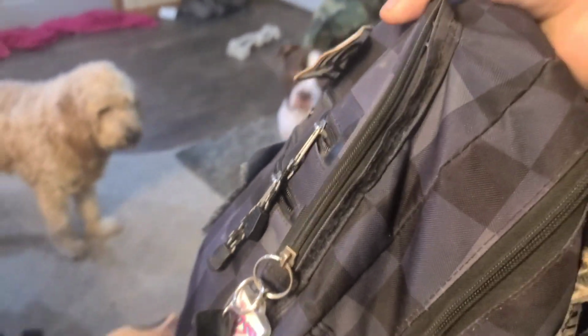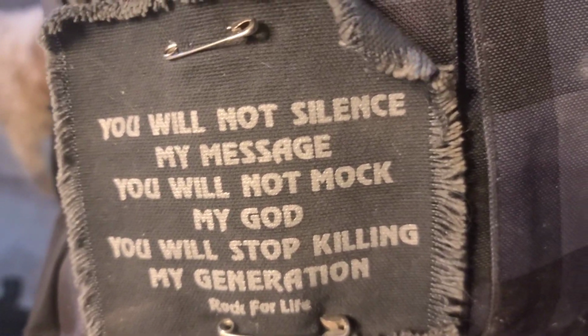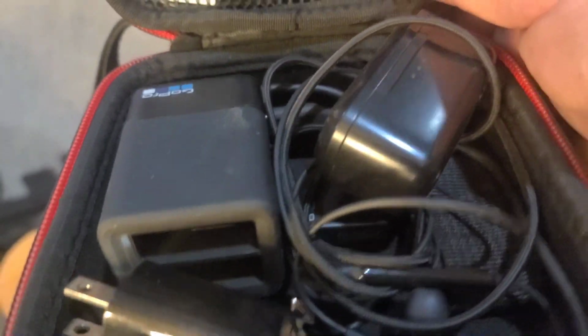Now this is made by Eastport. Got little pockets on the side. I got all my accessories in here, like my GoPro battery chargers, Bluetooth headphones, regular headphones, all kinds of little doodads and hookups, memory cards, and every attachment you can think of for a GoPro in here. Chest mounts, head mounts, wrist mounts, everything. Drone and our professional camera and stuff get kept in this box. It's padded. And you can lock it.